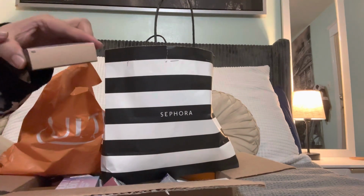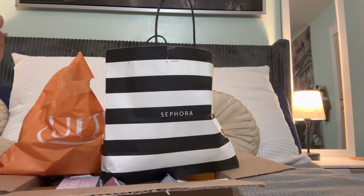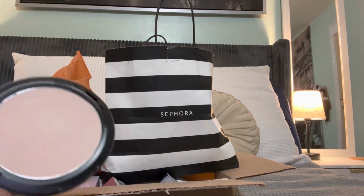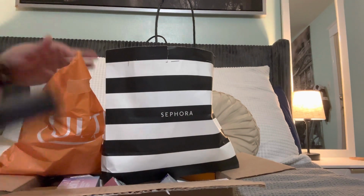So I got the shade N3. I'm gonna see this. I don't know if it's too light for me or too dark for me. It's kind of looking dark. Oh no, it's not. I think it's okay. Oh, you see that? So I got this Purdy. Let me give this a try. So that's that.